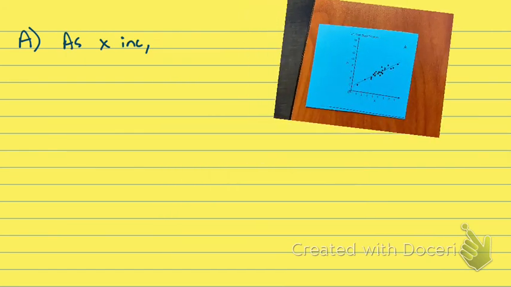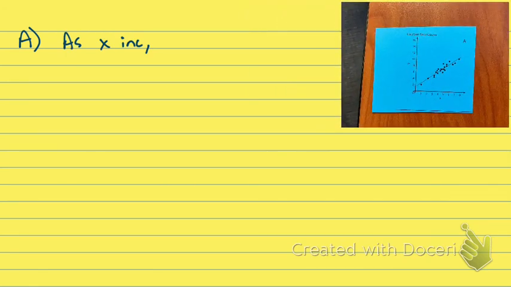Card A. As x increases, so you're all looking at card A. Actually, let me get a picture of A up in here. We'll use a little photo action here. We won't do it for all of them. So there's A. You guys have it in front of you.